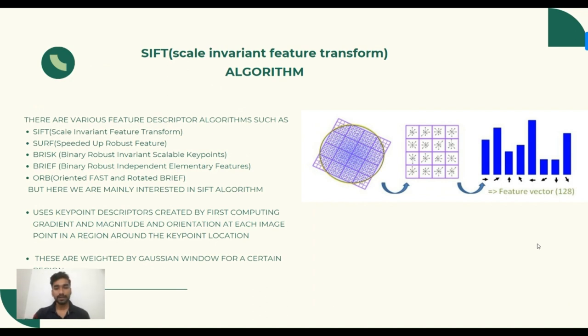Now coming to the algorithms. We have various algorithms: SIFT, scale invariant feature transformation, stands out for its robustness to scale, rotation, and changes in lighting. It meticulously examines each image point considering the gradient magnitudes and orientations. Next we have SURF, speeded up robust features, which is an alternative to SIFT that excels at accelerated computations. Then BRISK, binary robust invariant scalable keypoints, which focuses on efficiency and scalability. BRIEF, binary robust independent elementary feature, provides a lightweight binary descriptor ideal for resource-constrained applications. While each has its merits and demerits, we have chosen the SIFT algorithm. SIFT's unique capability to handle scale, rotation, and lighting changes with precision makes it the ideal choice for our project.